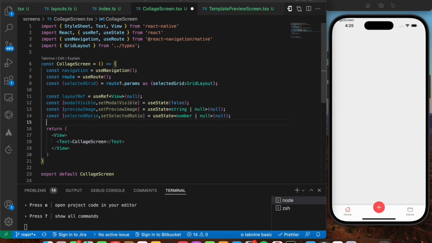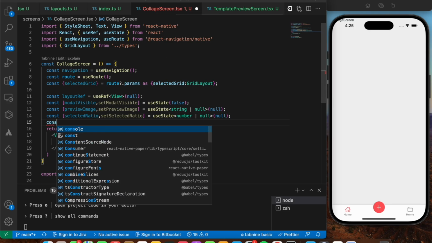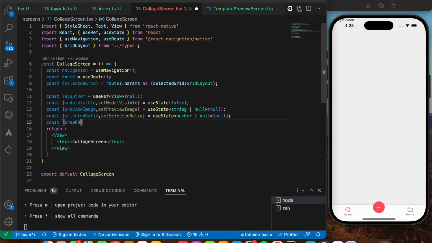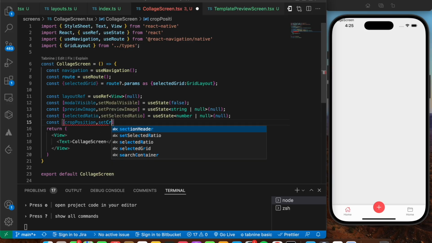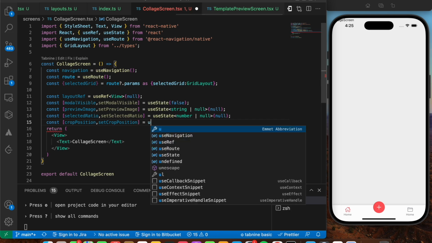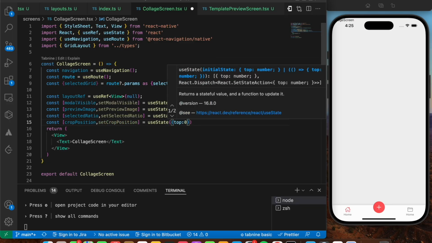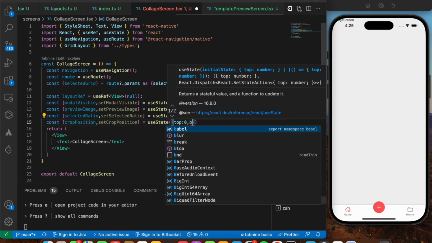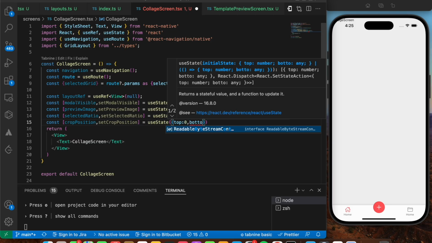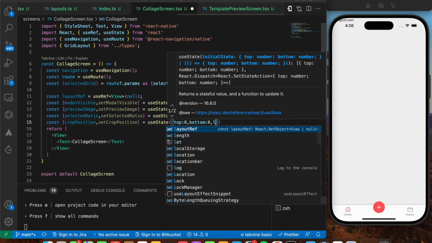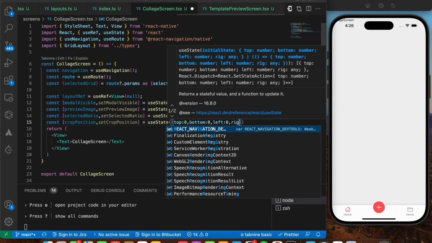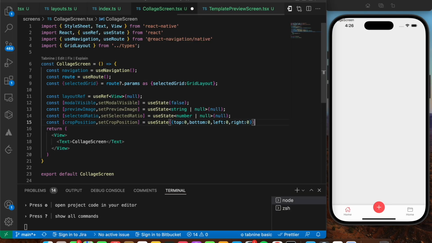Okay, the next one is going to be a crop position. I'm going to say const cropPosition, setCropPosition is going to be equal to useState, top of 0, bottom of 0, left of 0 as well as right of 0.